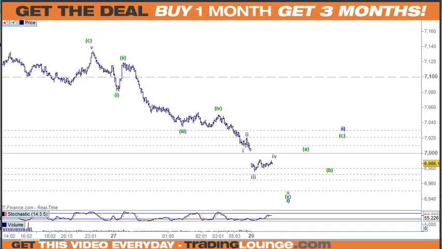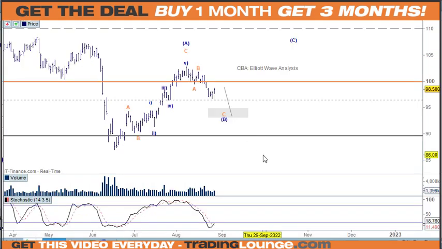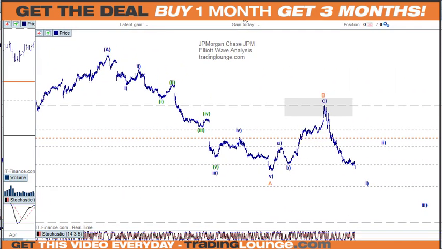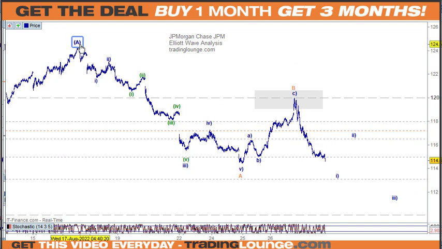Rightio, so that's that. We know we're going down. The banks, when they open, will be going down as well. If I can just borrow one of the US banks here. With the US banks, we're looking from wave A at the top here, down for wave A here, the B wave here, then wave 1 here, and 2 and 3 and 4.